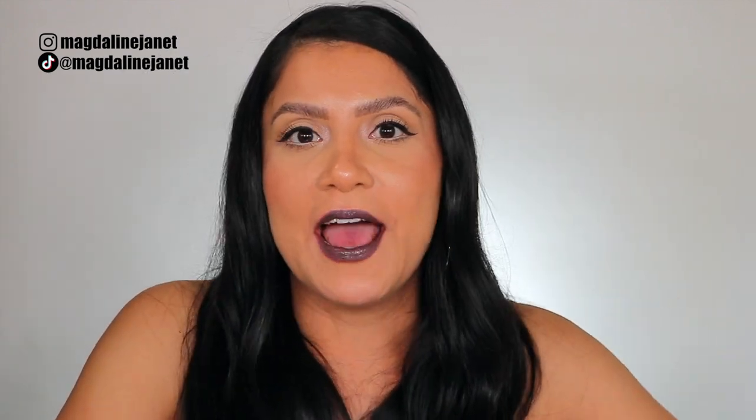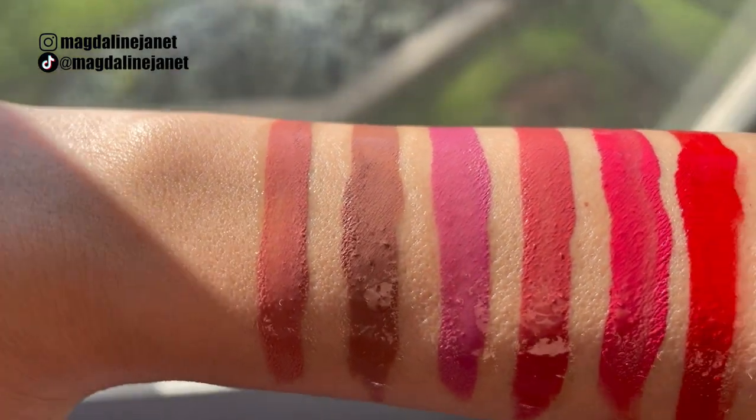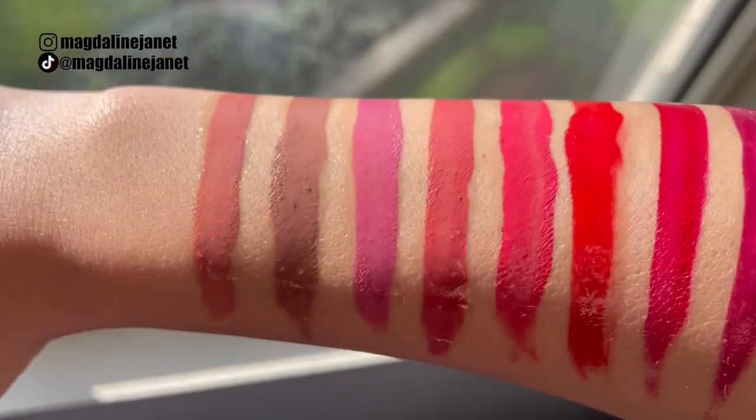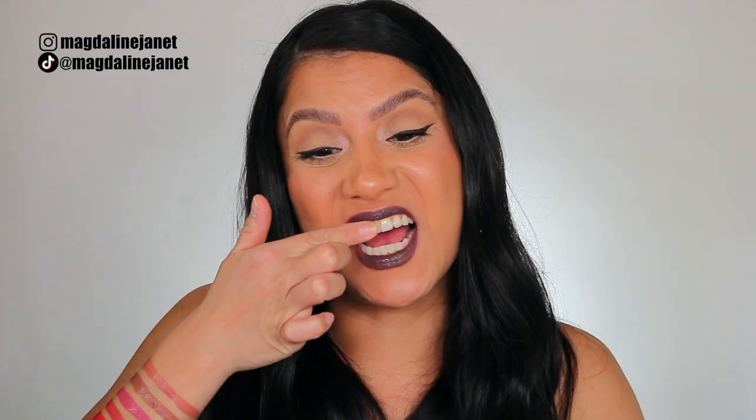Every time I would go to the sun I'm like, my lips look huge. I'm just completely shocked, pleasantly surprised. I had a feeling they were that bomb because they wouldn't go viral if they were just an average product. I also want to show you guys swatches on my arm in daylight so you can see the undertones — you know I love for you guys to see what the shades really look like on my arm and especially in sunlight. They're in the order I lip-swatched them all.